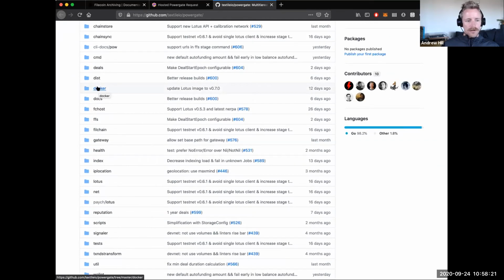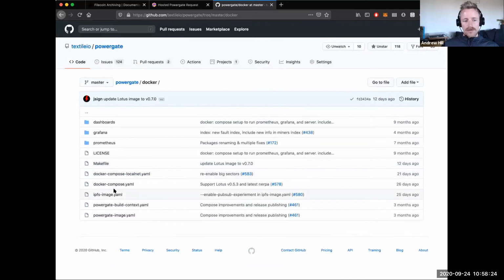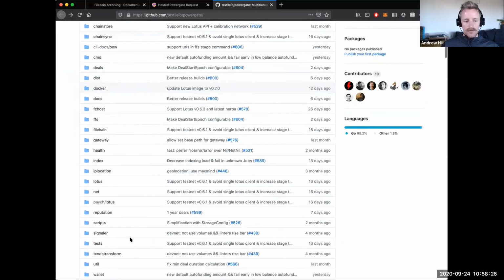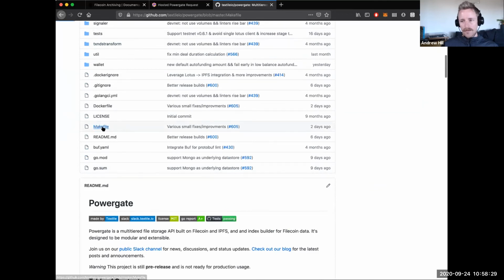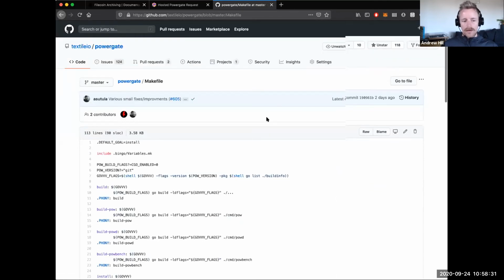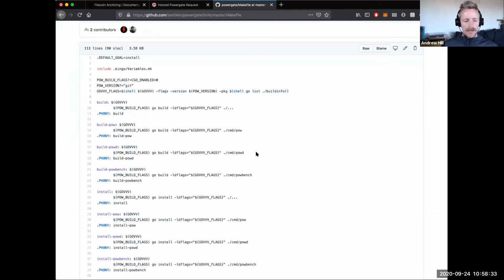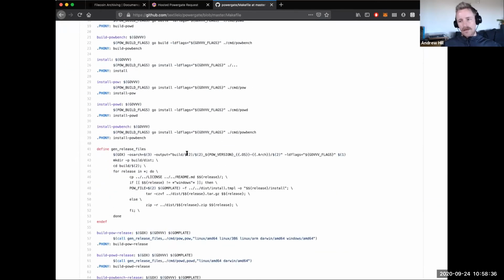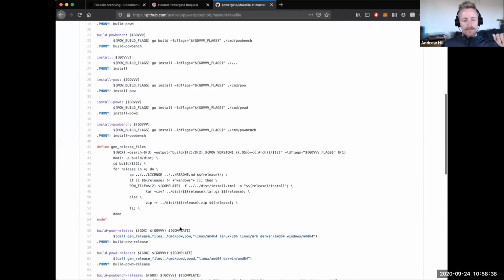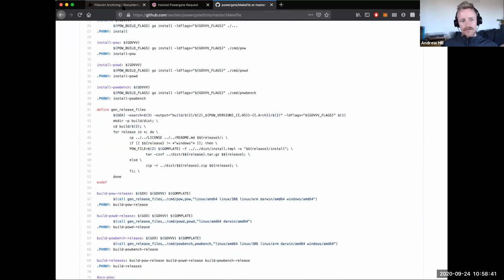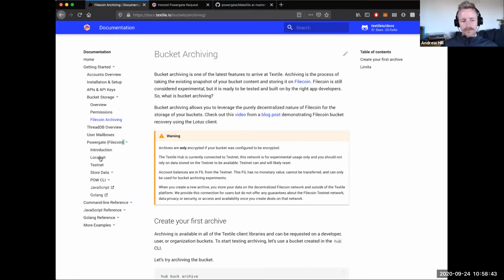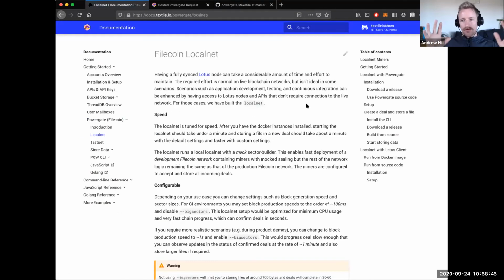We have Docker images, and we have Docker compose files that you can run, and all of those are available, I believe, in make commands. So you can make build. That's for the CLI. You can make an instance that's going to connect to testnet. But really cool, and I mentioned this before, is the Localnet. So you can make Localnet, and that's going to give you the entire mocked Filecoin network running directly on your machine. That's going to be great, like practically no bandwidth requirements.